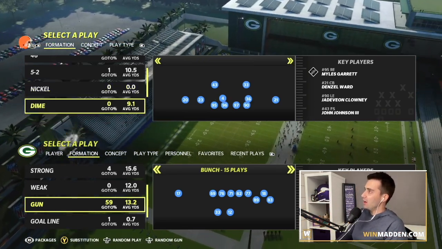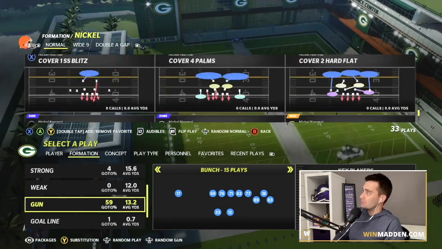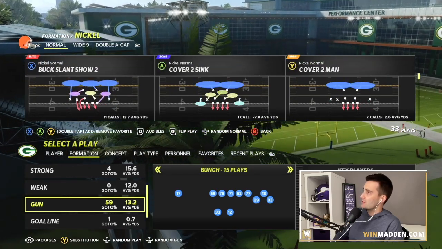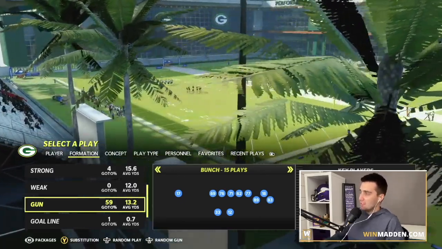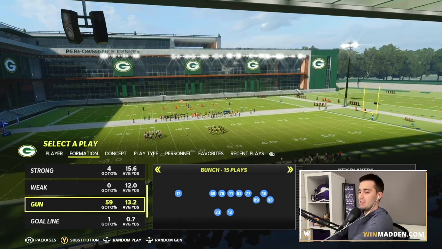So on defense, we'll come out in nickel normal, and we'll just come out in a cover three. Let me go find a stock cover three here. Cover three sky, that'll work. On offense, we're going to come out in gun bunch. Now, I know everybody's sick of gun bunch. It's, you know, the meta and everything like that.